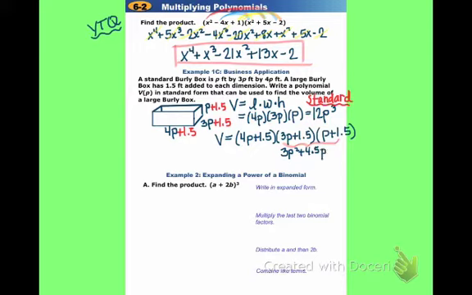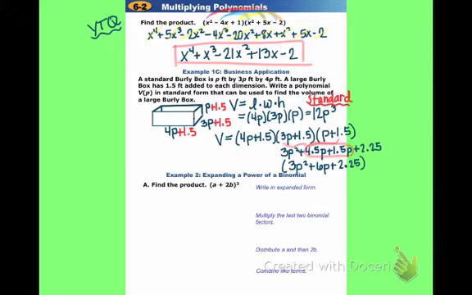And then the two insides, I get a 1.5p. So again, I'm just doing first, outside, insides, last. The last two, 1.5 times 1.5 is 2.25. Now I can put some like terms together, so I'm going to go ahead and real quick group these two. They're both terms with p, so I'm going to put those together. And so I have 3p squared. And when I add the 4.5p and the 1.5p together, I get 6p, and then plus 2.25.